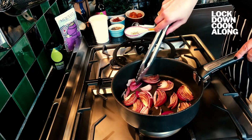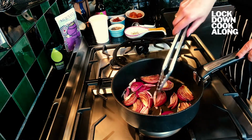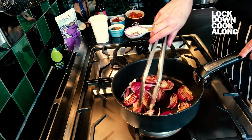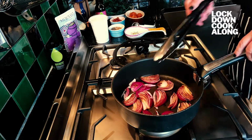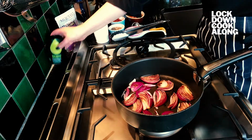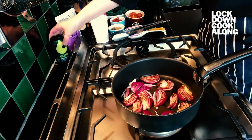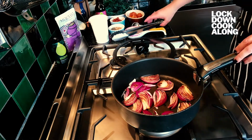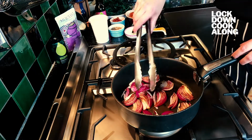So we're just going to char those off. I'm making sure that they're done properly so that we're doing this in real time together. And so that's why I'm giving you a few hints, tips and terrible family stories along the way. This is also a good time to stop and take a sip of your beer. And there we go. So we should almost be there. You can smell that they're charring on the other side.